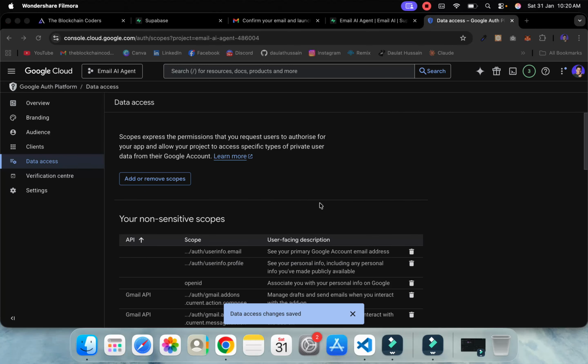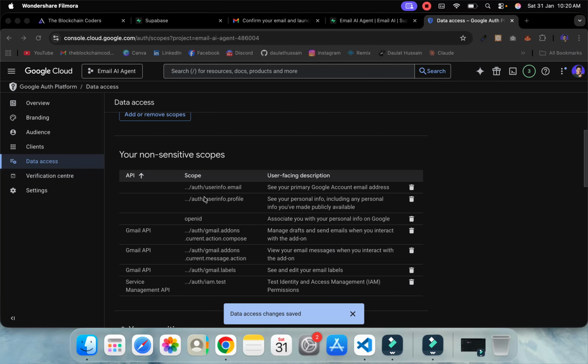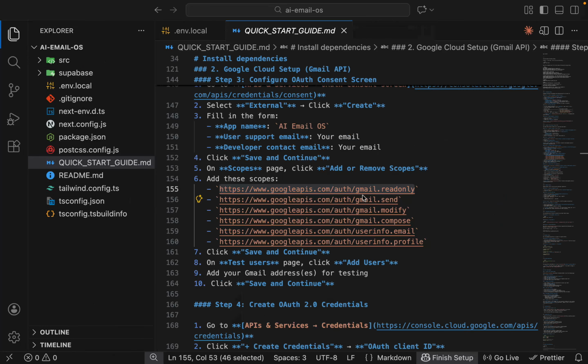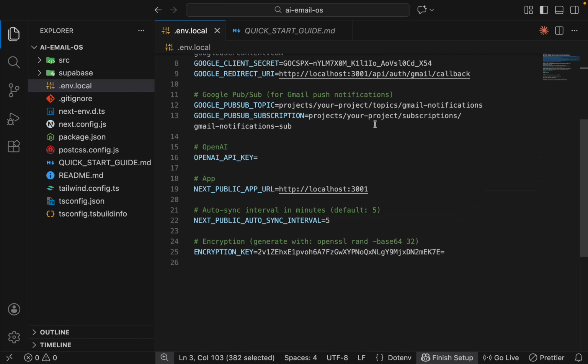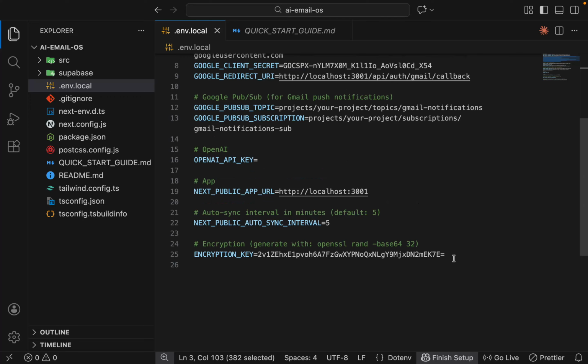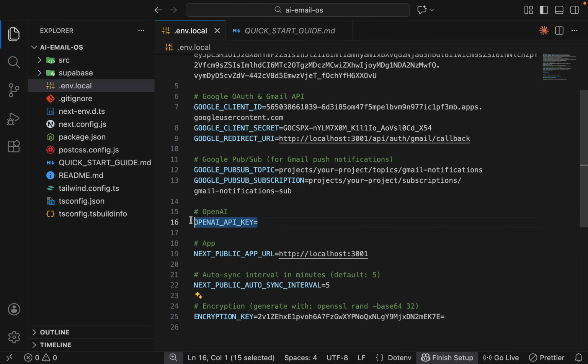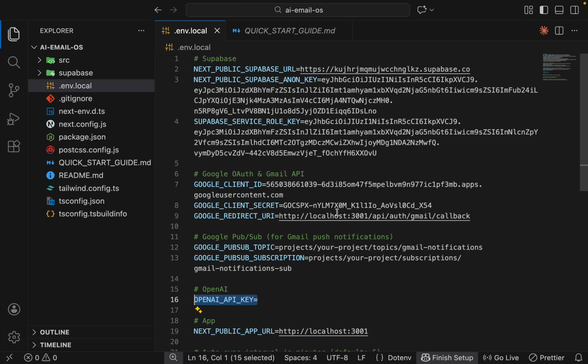Now come back here, and this is the one we're going to use for email, for provider, for getting the response. That's all we have. So come back here. We got our credential. We got this. We got this. Now this is going to be as it is. The router is good. Now we have this one. Now we have to get our OpenAI key. The rest of the things look great.